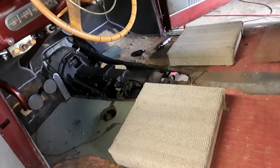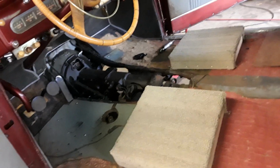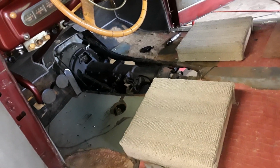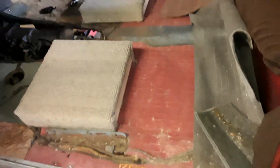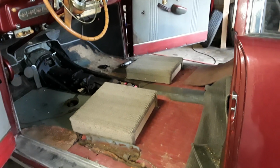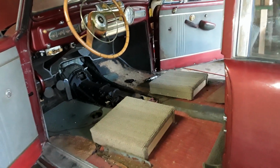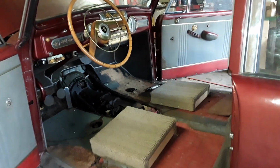But this is actually what you see under the carpets. You can see where they patched the floors. They covered up a couple soft spots. I wouldn't call them exactly patches. And they sealed the heck out of them from underneath. And there's not enough wrong with it for me to justify even taking that stuff out and redoing it. And underneath the carpet, it was actually this clean underneath the carpet. I mean, the guy that had this car must have really kept it in a good, clean environment, because there really wasn't very much in the way of rodent stuff in it, or anything of that nature, or mold or anything. So we're off to a good start, it looks like, anyway.